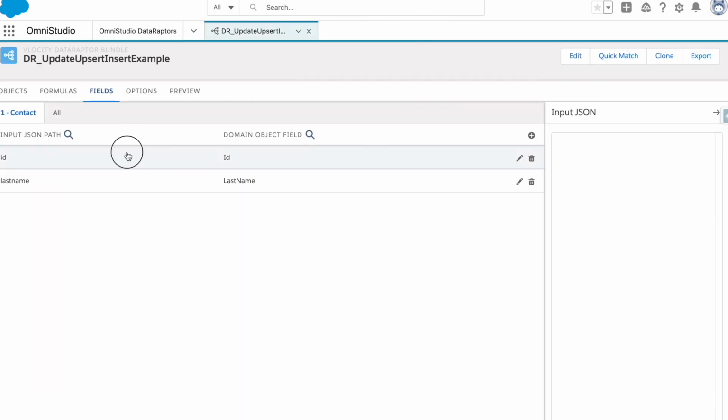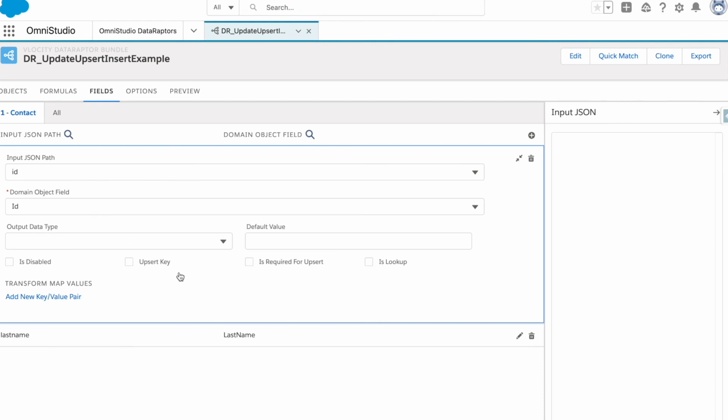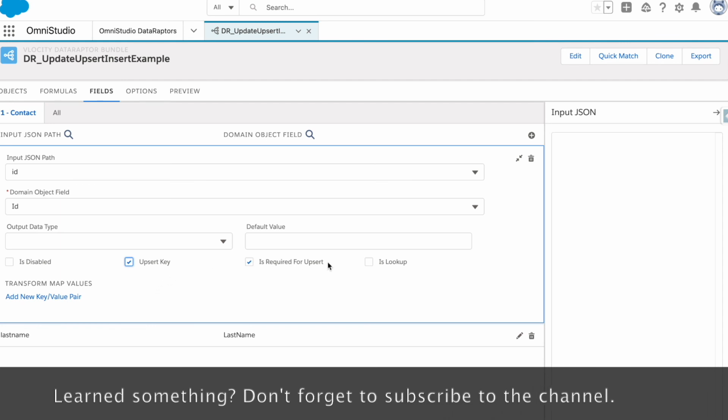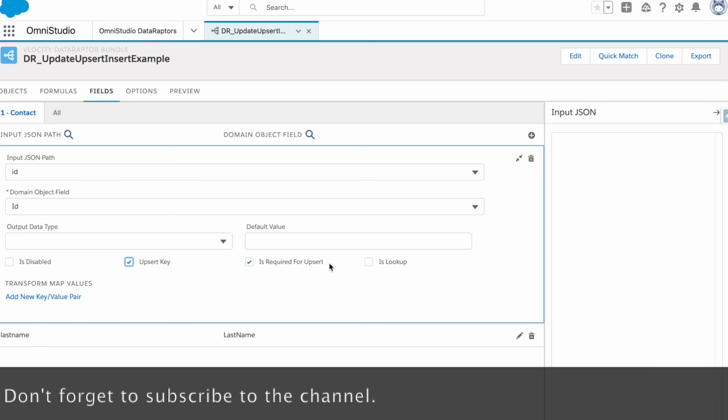So then what is the use of this checkbox? With IDs it works perfectly without checking this checkbox, but if you have different fields created which are marked as external ID, then you need to utilize this upsert key. And if you want to force the user to provide the ID or external ID, it is always going to update the record. That means you cannot insert data through this data raptor if this is checked and this is checked. It becomes an update call only, not an insert. Because when the user passes the external ID, it will fetch the record and then utilize it. So basically it makes a field required, just to keep the data clean.